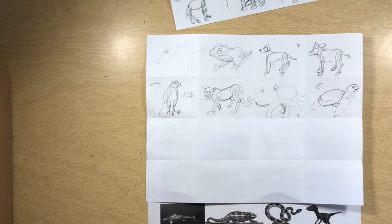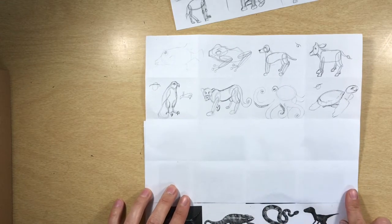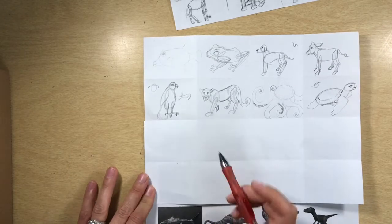Okay, video number 3. We are going to draw a shark, a chameleon, a snake, and what is this one called, guys? It's not a pterodactyl. It's a raptor. There it is. Sorry, I always want to call it the wrong name. But this one is a velociraptor. So first we're going to start with the tiger shark.